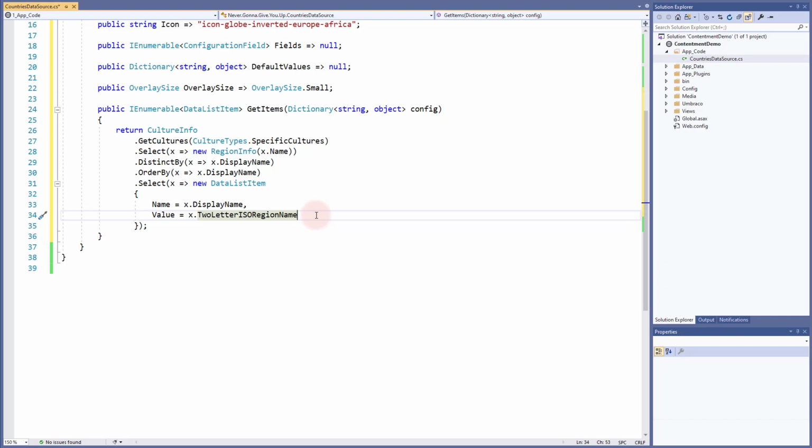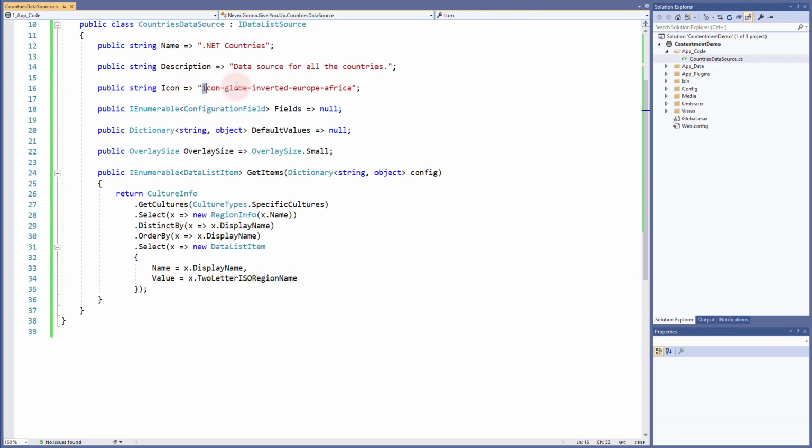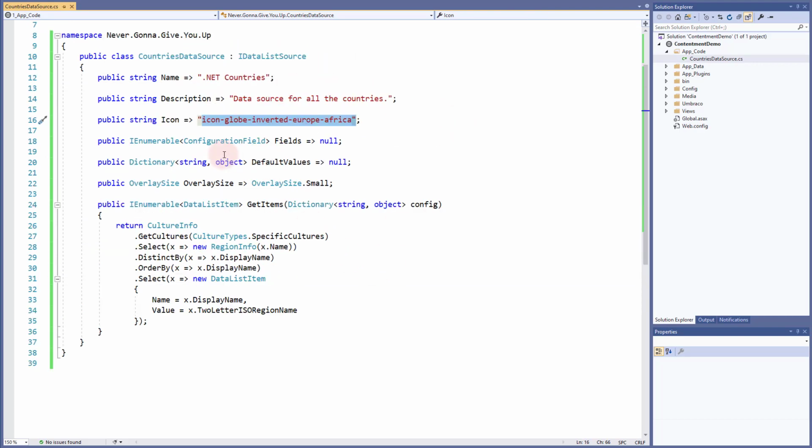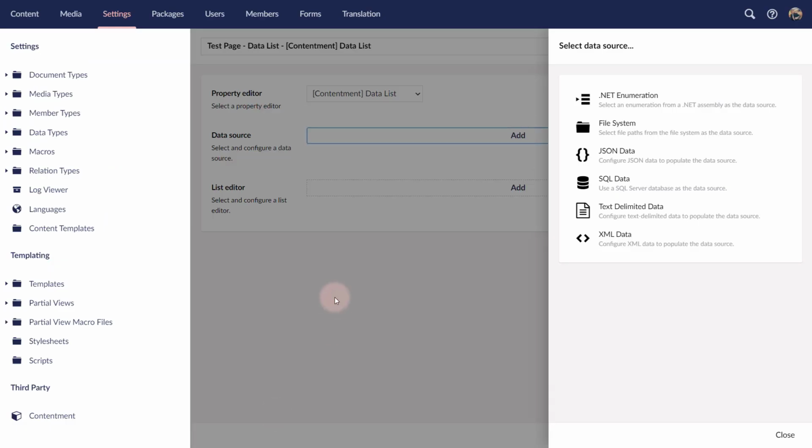Okay, so if I save that. Oh yeah, I gave it an icon as well, pre-picked earlier to make it look a bit more global. Okay, so if I come back, that's been saved in my app code, so that should rebuild now. It might take a second to rebuild, but once this screen is reloaded, we will see that it appears in this list called countries.